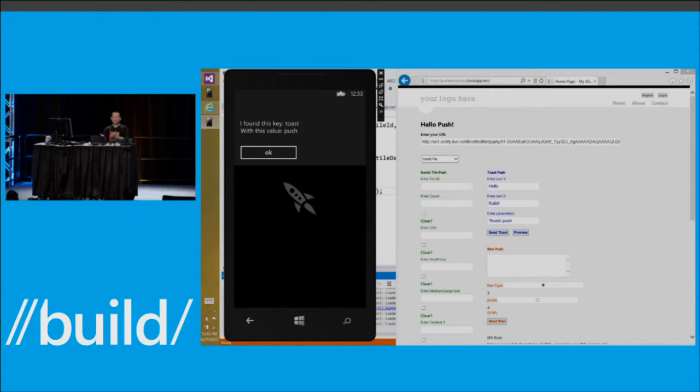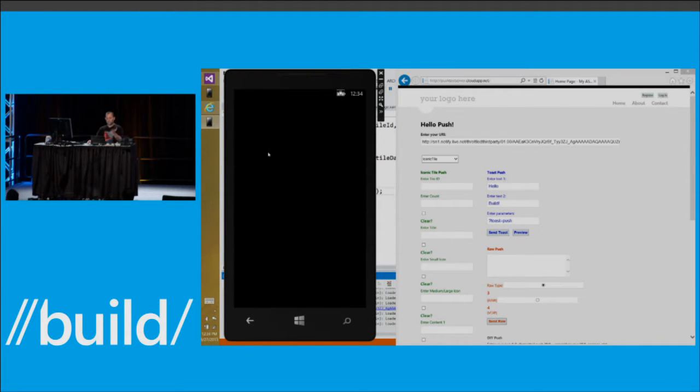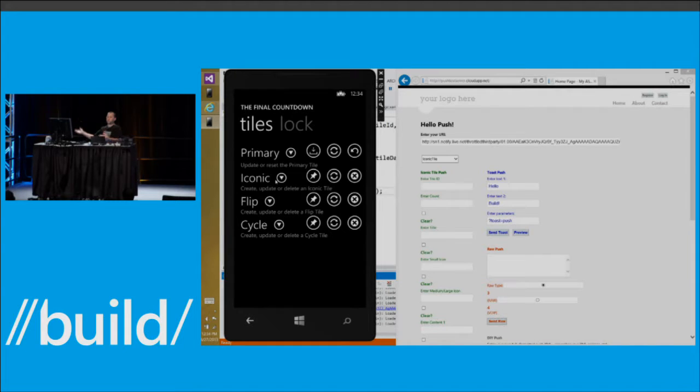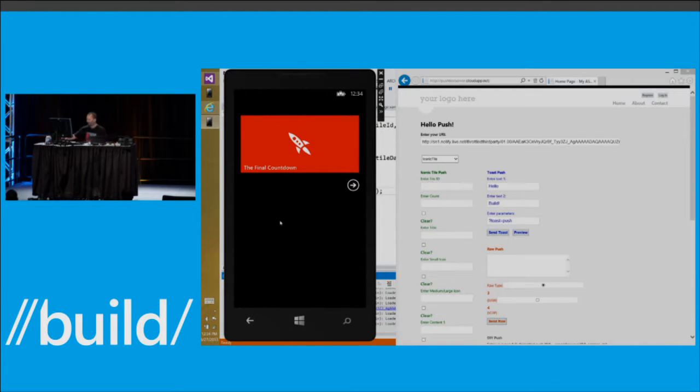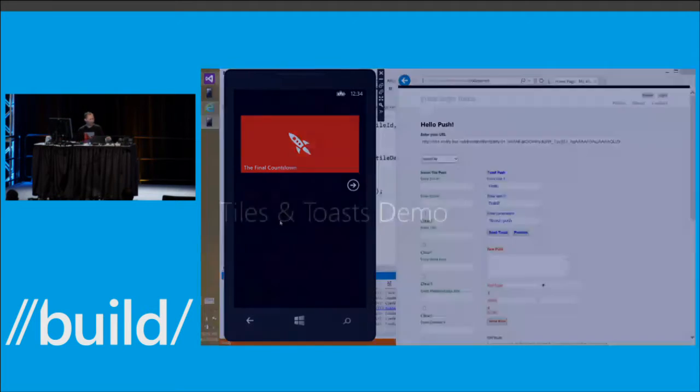And you can see, just like with the tiles, with the toast, when I deep link into the app, I can grab those parameters that I sent with the toast. I sent toast equals push. The key was toast, the value was push. I pulled them out as the app was launching, and it just launches into my app. You could choose to launch to another page in your app if you wanted to. You could put like page 2 before all that, and then you could deep link into your application. So that's it for demos right now. Let me switch back to the slides real quick.